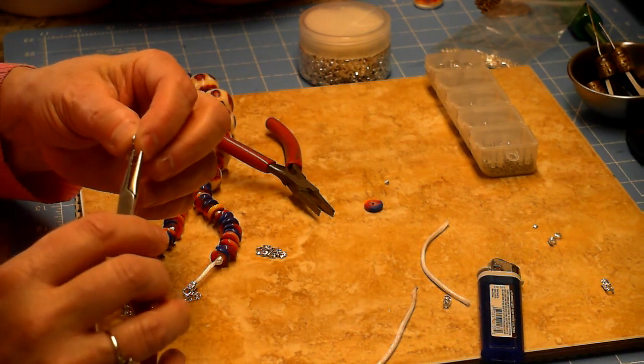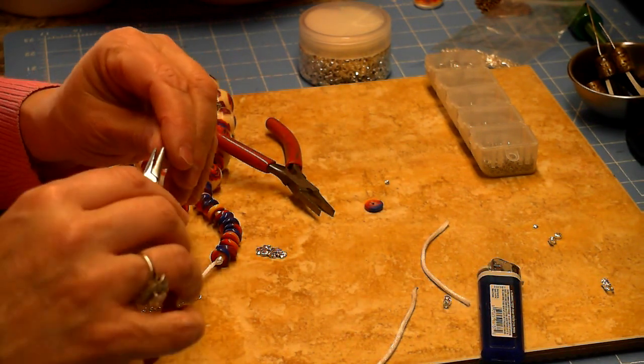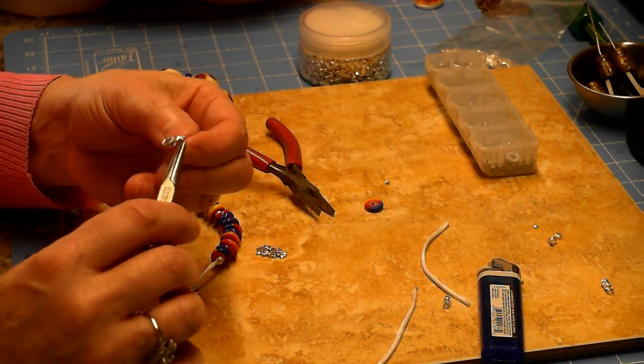And then, of course, the clasp. This one already has a jump ring on it.